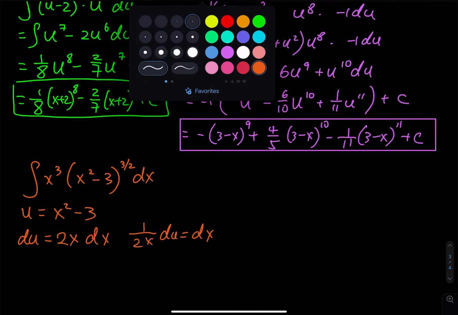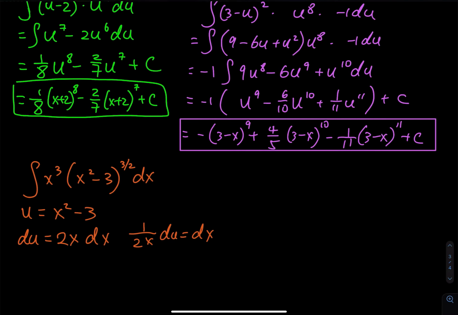The hidden step, let's do it in a different color. How about this? Let's do this in this color. So this one has an x to the third. We have 1 over 2x. That is not enough to get rid of the x to the third. So what we are going to do is take this u, and first, let's put the x squared on one side. So we have x squared equals what? Equals u plus 3, right? So that is a step that we will have to do.